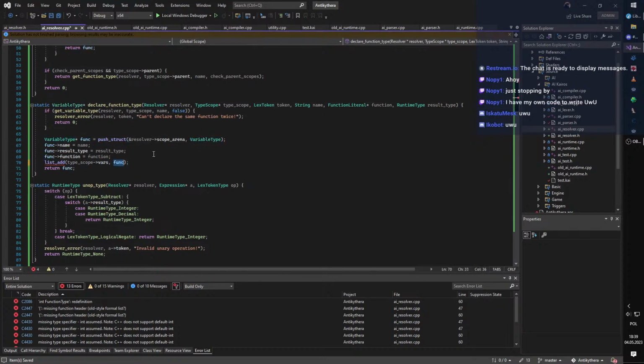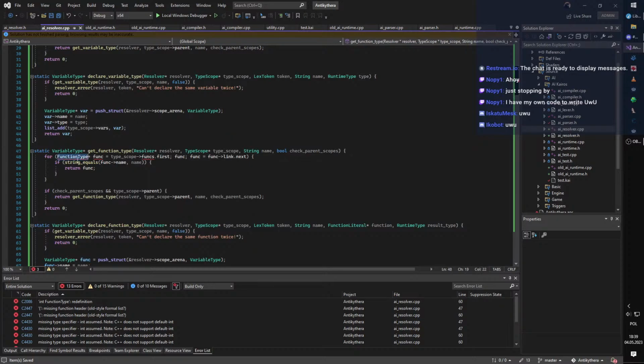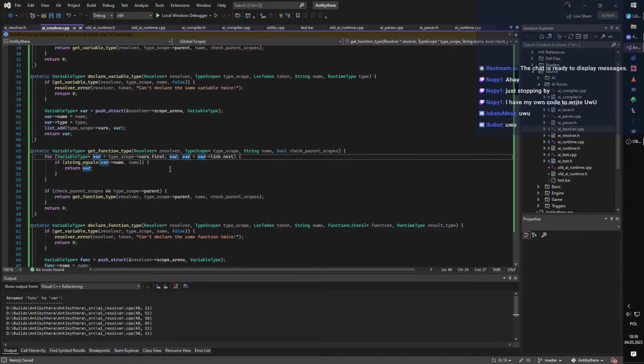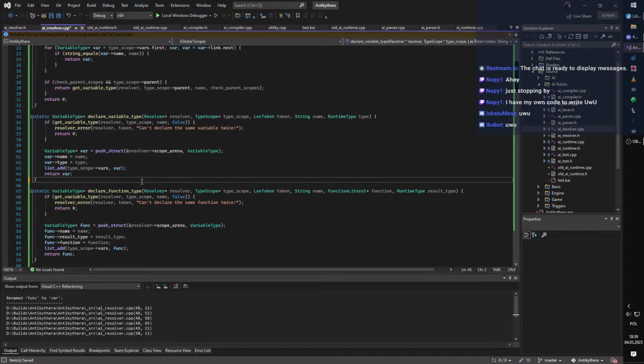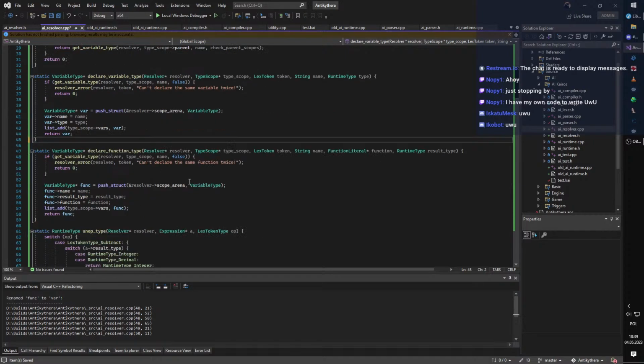We'll think if it's actually sensible to have a separate file. I don't know if it's sensible to have the same kind of. Okay, so get function type doesn't make any sense because it's already handled. Declare variable type and declare function type.